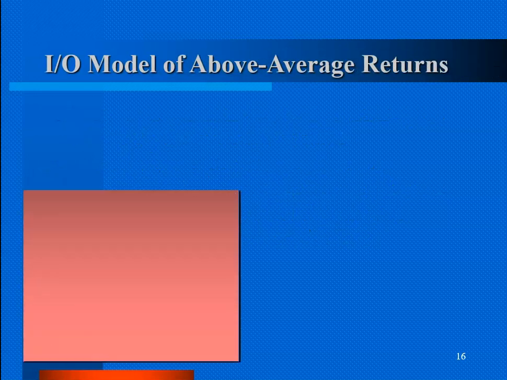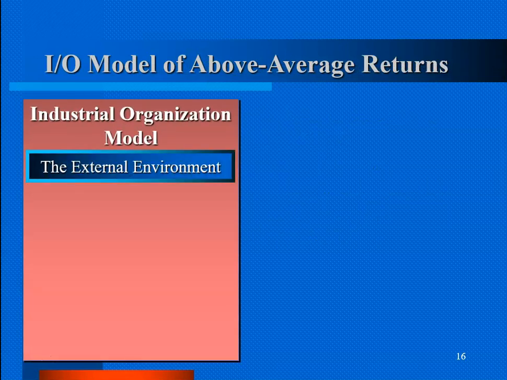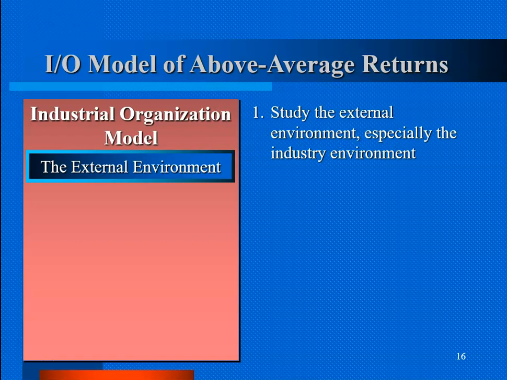So those were the assumptions. Now we're looking at the actual model. What is it saying now? First we study the external environment, especially the industry that you operate in. Because the external environment is very wide. But then within the wider external environment, you have the industry environment. So we need to study that very closely.